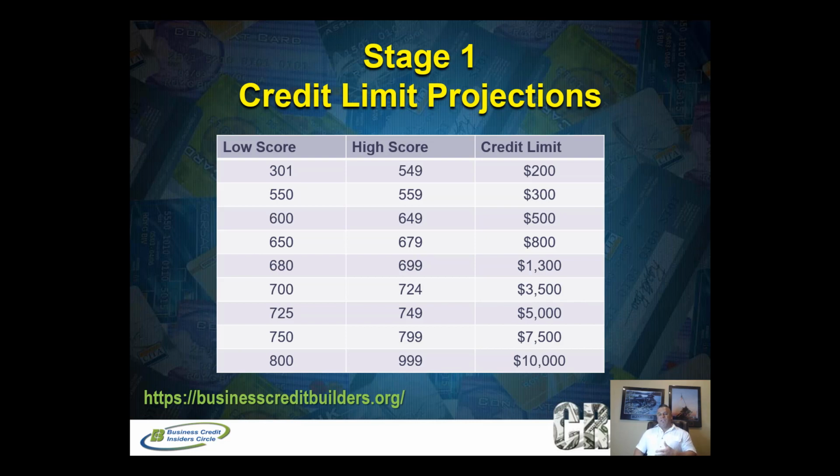Look at this as you're just starting out. If you have really bad credit and you can get a no PG line of credit, you don't have to go the other route. Remember, if you want a secured business credit card from Wells Fargo, number 1, you have to spend $500 because that's the minimum security deposit. Number 2, they're going to run a personal credit check on you anyway, and if you have a 500 or 300 credit score, they're going to deny you even for a secured business credit card. With this, you're going to get an unsecured line of credit. You don't have to put any money down or pay a security deposit, even with as low as a 300 to 549 credit score.